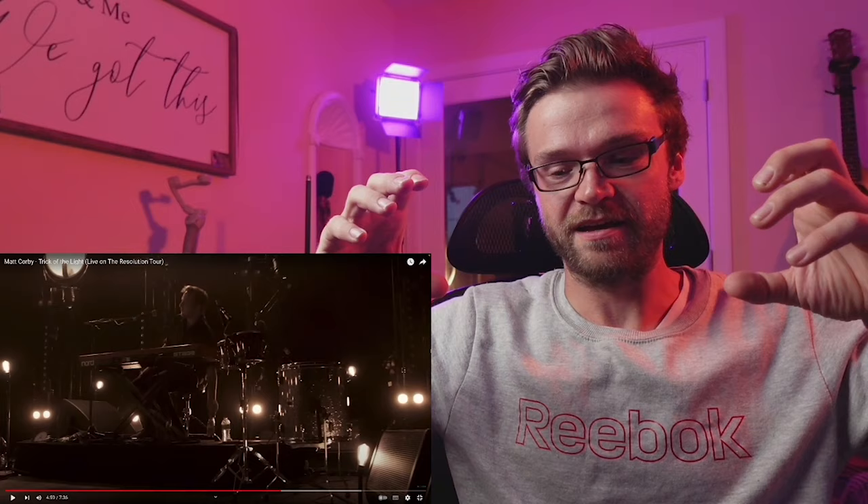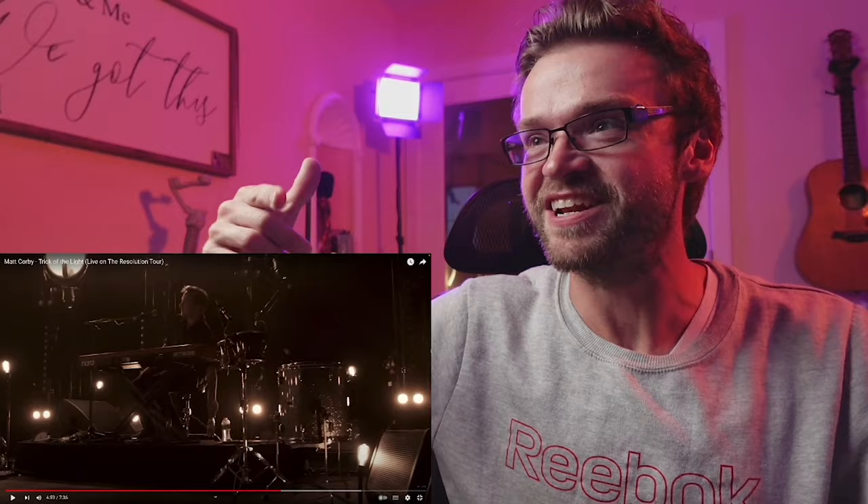Is that a loop? He's got his Beyerdynamic microphone that he's singing into and a Sennheiser on basically an XY edition for a mic stand. The Beyerdynamic would be like the main vocal mic, and this one must go into whatever his pedal or processing is that does the looping. So now we're going to go into the Sennheiser mic — dope setup. I was wondering what that was there for.